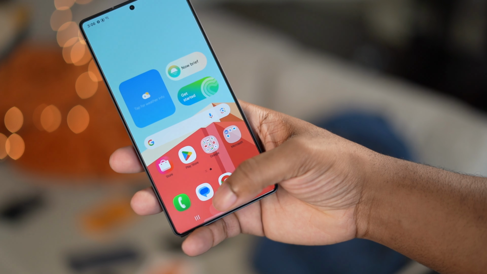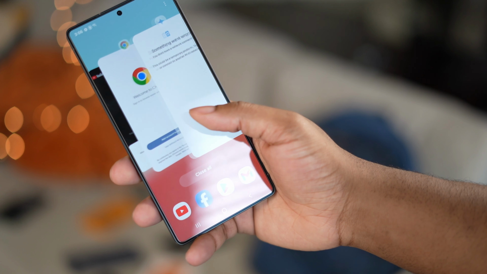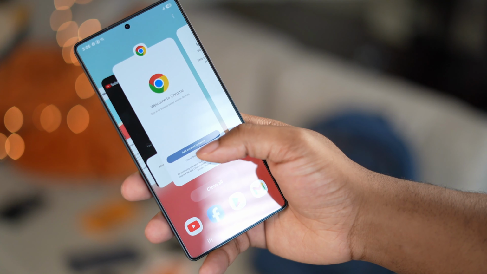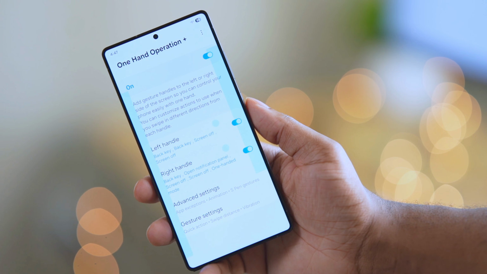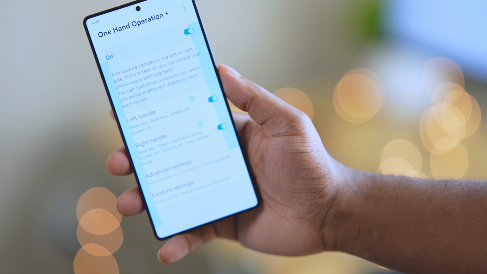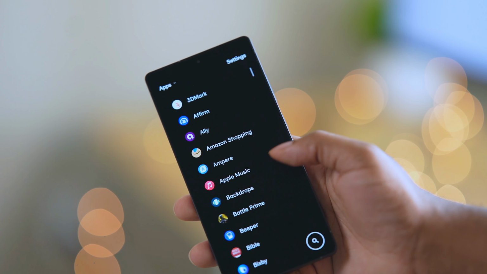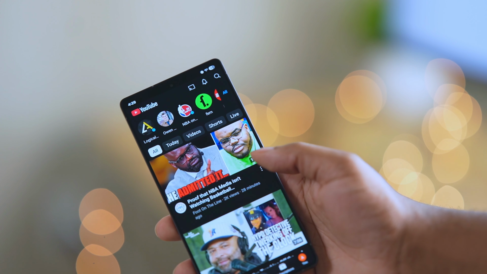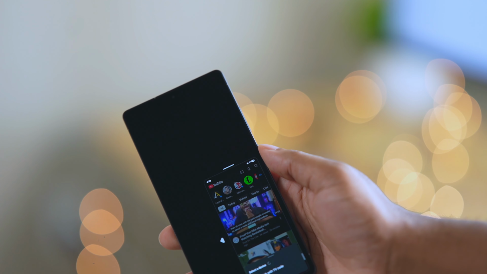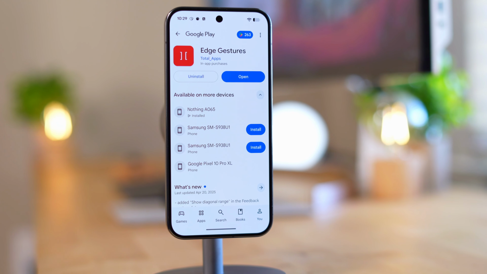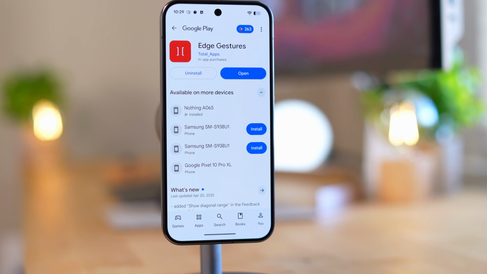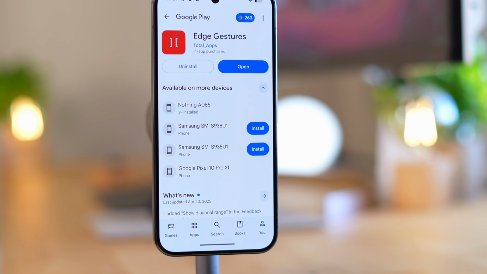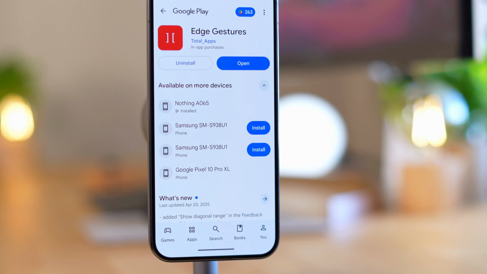So recently I reviewed the Galaxy S25 Ultra, and I fell in love with the incredible amount of features offered by GoodLock. And the best feature that I started to use every hour of the day was the One-Handed Operation Plus GoodLock module. Switching to Pixel was pretty hard because I became accustomed to using that one-handed mode module all the time. But I did find this one app called Edge Gestures that offers about 85% of the functionality from the One-Handed Operation Plus module.